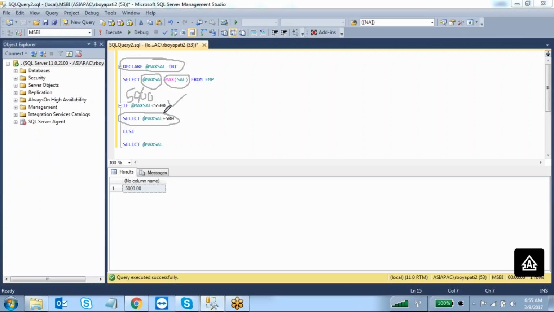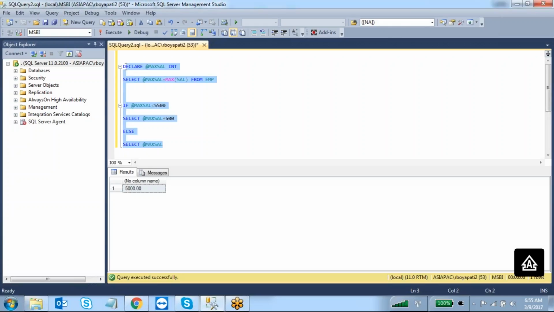Then it will become 5,500. Right? So you can execute this one. It is printing 5,500 because this condition is satisfying and it is adding the value over here.